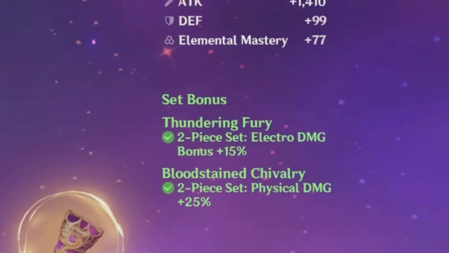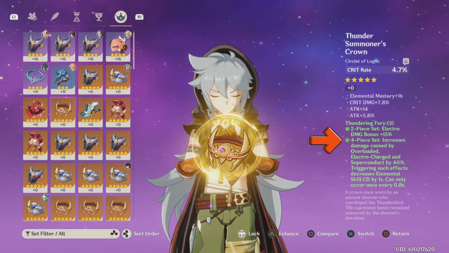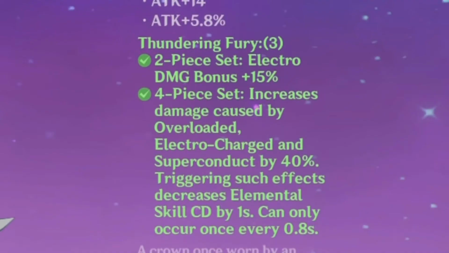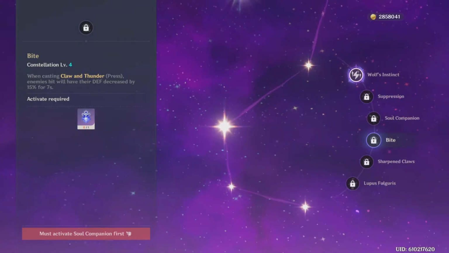The artifact combo sets that I am running that give me a buff are the 2-piece Thundering Fury set that gives me an extra 15% buff to electro damage, and the 2-piece Bloodstained Chivalry set that gives me an extra 25% to physical damage. What I'm currently hunting for is the full set for Thundering Fury, which gives me an extra 40% damage to all things that are procced by my electricity and mixing for more damage. It also reduces my skill cooldown, which is your R2 skill on PS4 and PS5.